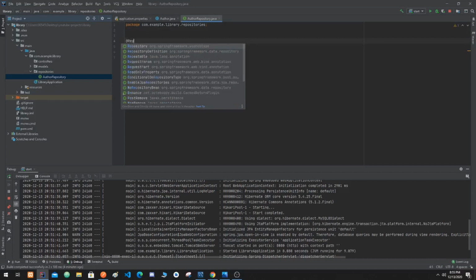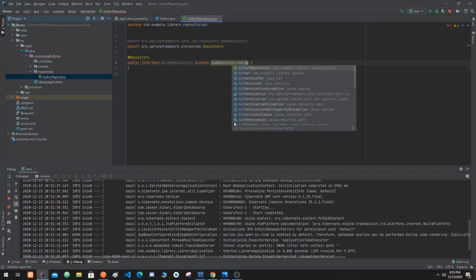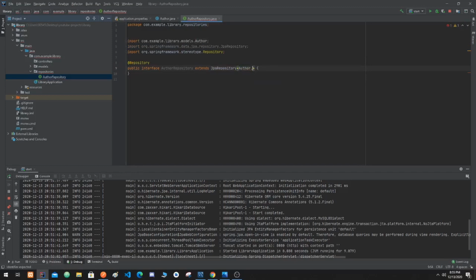Add repository annotation and we need to extend JPA repository, and first parameter, the class name. First parameter is the class author, and the second parameter is the ID type, in this case integer, and that's it.